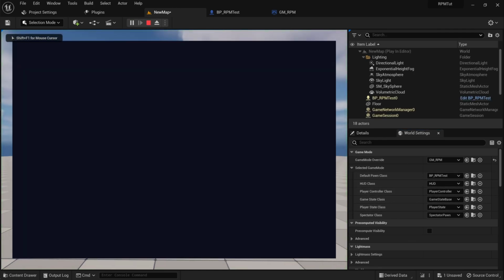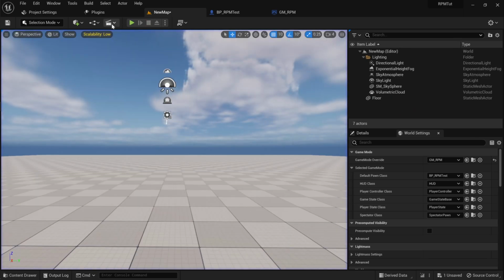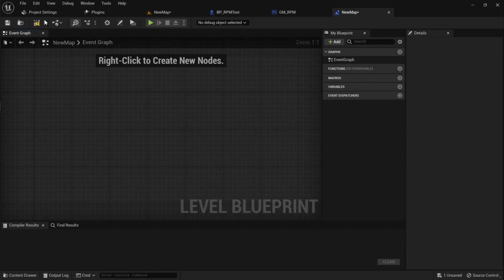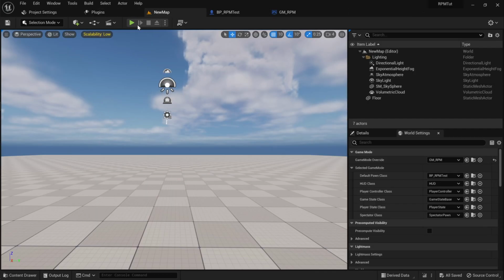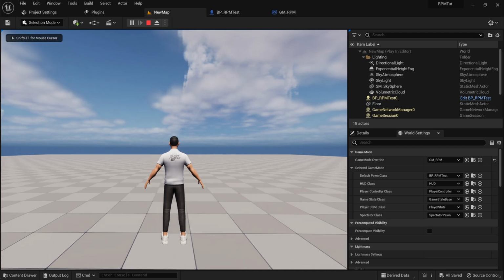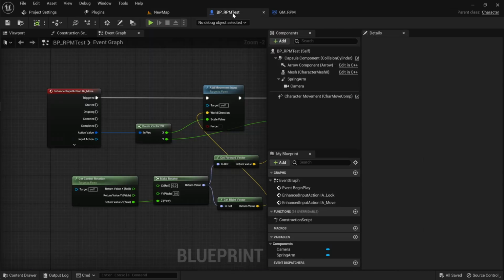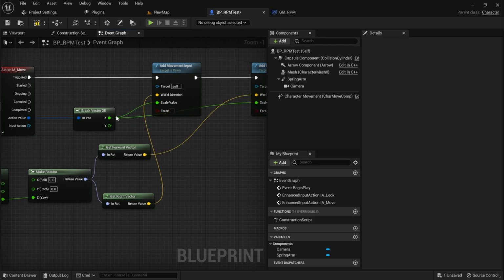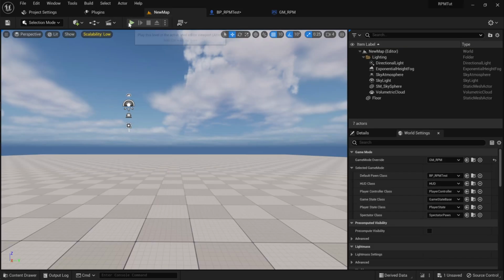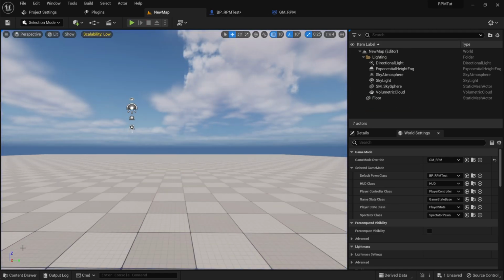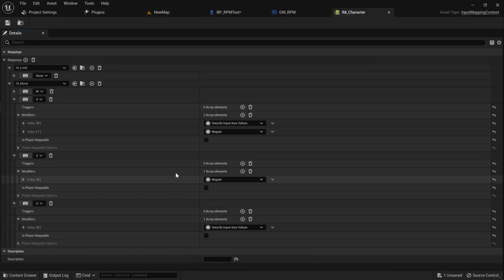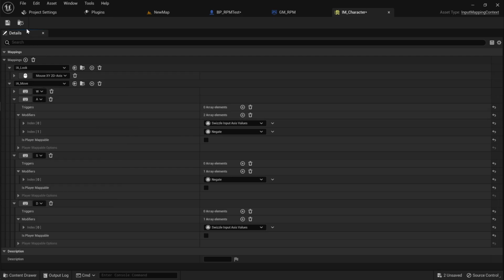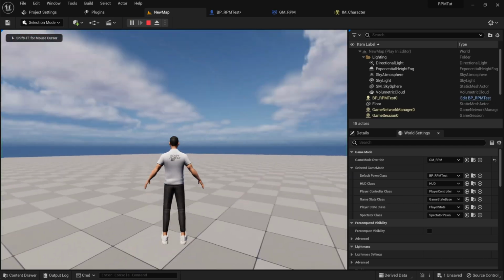And now if we press play, you'll see our player is there. First of all, I need to remove the old binding that we created. So we can just delete this. Also compile, save, so that we can see the character. So now we can see the input is a bit reversed. So what we need to do is go back into this and just plug this into this and basically switch the input. So this goes here and this works just fine. And we also forgot to add one thing, and that is the look input. We need to add our mouse to the axis. That should do this. So now we can look around.